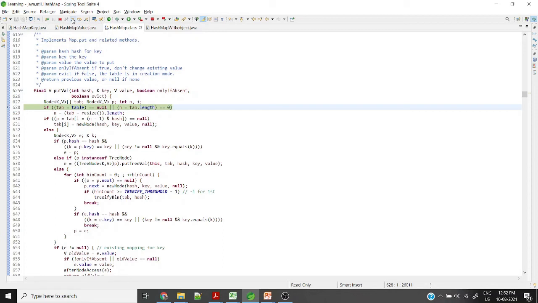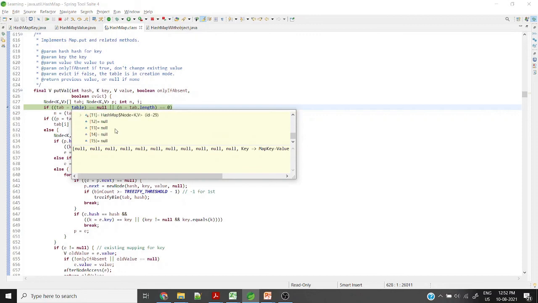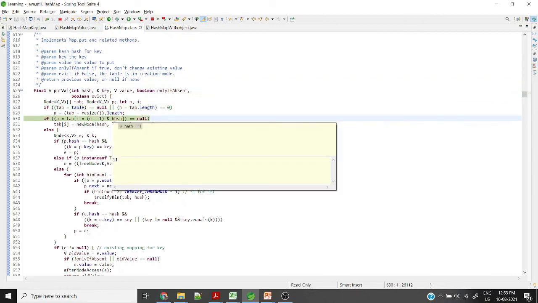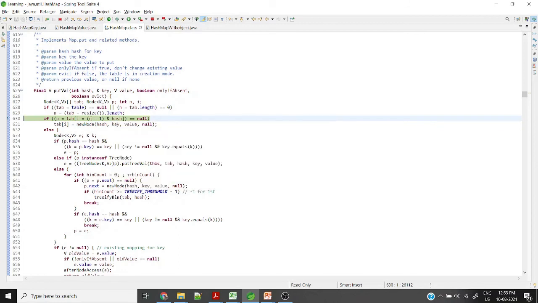Here if you see, the table already has some data, correct? So at the 11th index we have data, so it will not come to that part. It will go to the next line and check the index. The hash code equals the same hash, only 11, and n is the same thing. So it will be as functional. Last time we gave different data and it did not come to this side, but now it's coming here. Why? Because it is saying 11, and 11 already has the data.